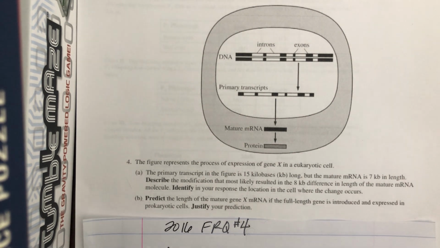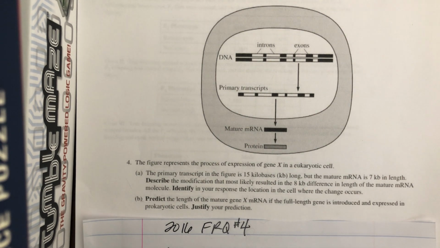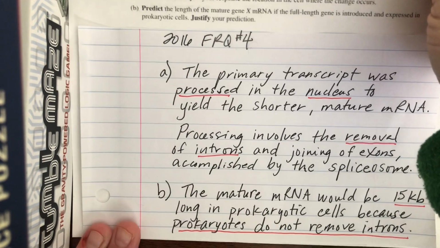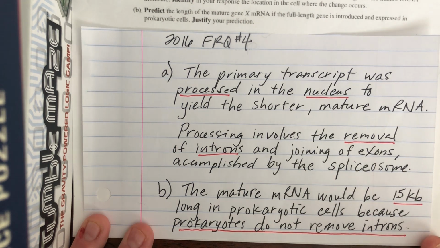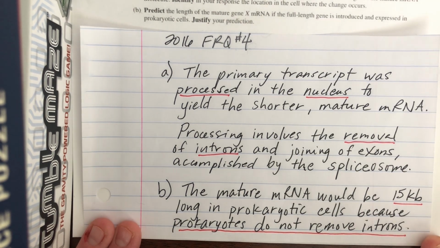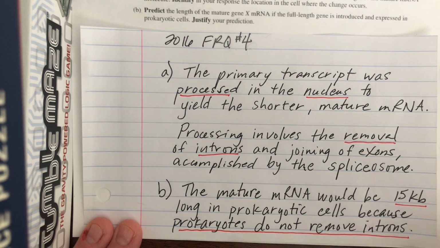So let's get going. If you don't have your FRQ response in front of you and you need it, I may have to release that form or share your answers back to you unless you wrote it down somewhere. So we'll work on that, but you're going to want to have your response available so that you can get an idea on how you did. All right, so here are the answers. Now, I included a little more information than necessary, but everything that's essential has been underlined in red.